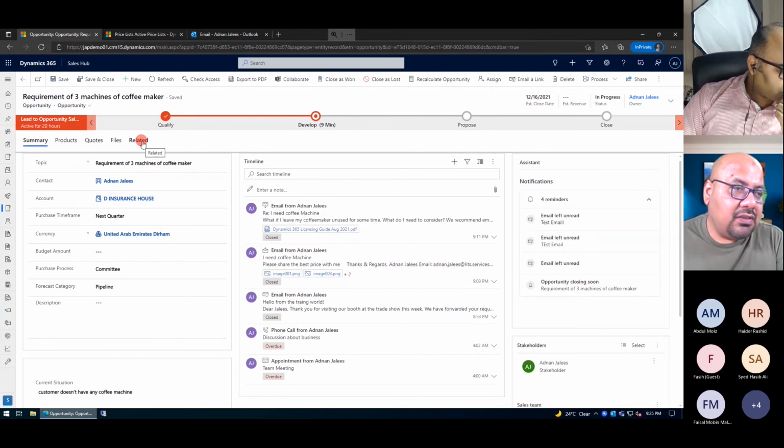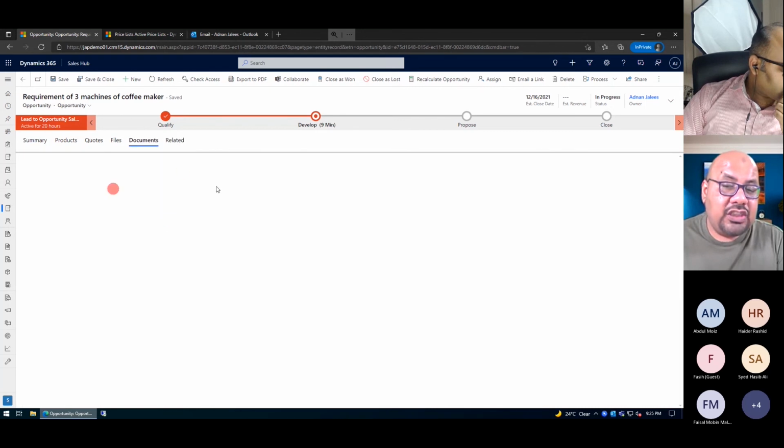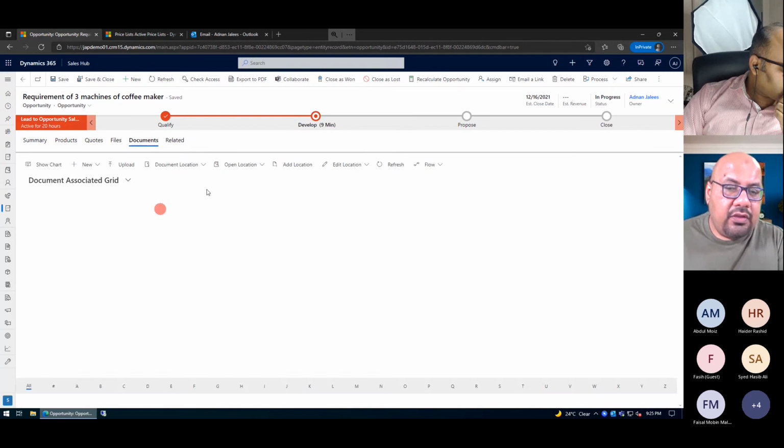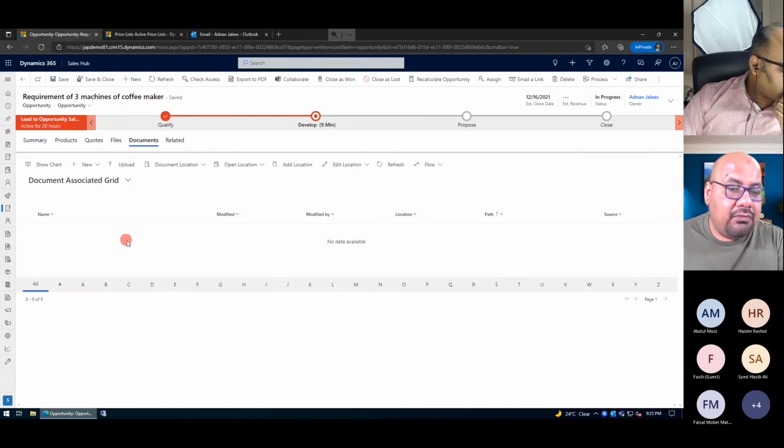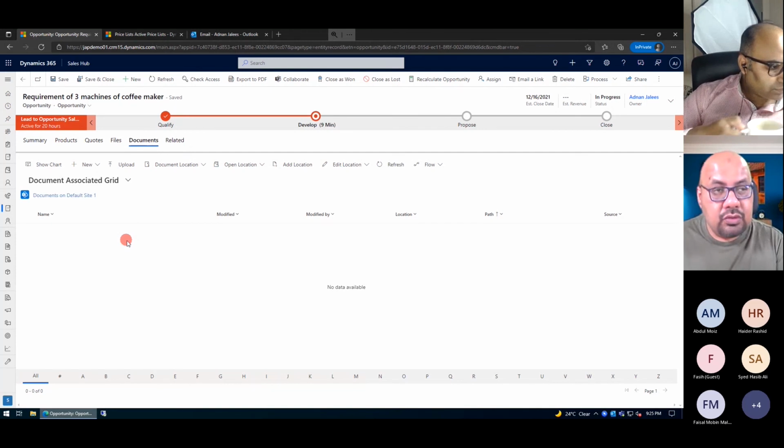What about the documentation? It means you have received documents from the customer, or you have some functionality about document archiving. In Dynamics 365, you have the option of documents, and these documents, the SharePoint libraries, are attached with each and every record there. If you want to use the SharePoint compatibility, which is recommended by Microsoft, whatever document archiving you are going to do, you do it on SharePoint.